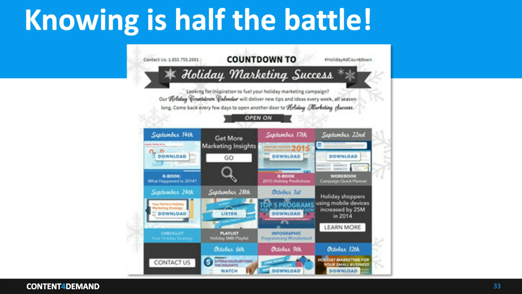What's so great about that is the content they're serving up, some of it was static content. Some of it's interactive, but some of it was just content I had laying around. It was checklists and ebooks and white papers. The interactive component of this is the wrapper. It's the experience of going to the site and every day seeing a new piece of content unlocked, and then on the back end being sent an email that, hey, your new piece of content is ready and I can go check it out. So it doesn't always have to be, I'm taking a piece of content, making it interactive. I can put a new wrapper on something and give it an interactive feel.